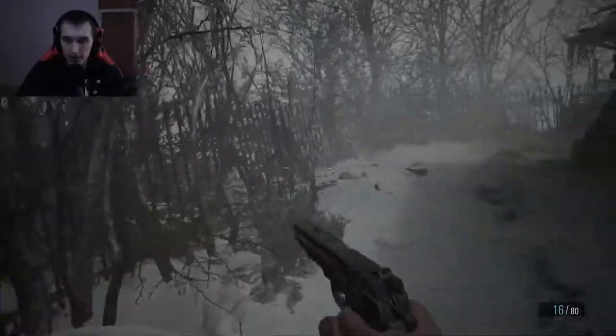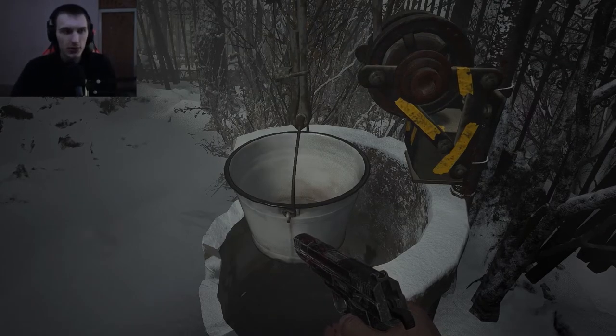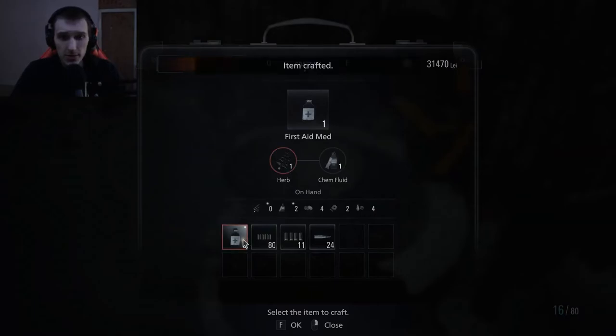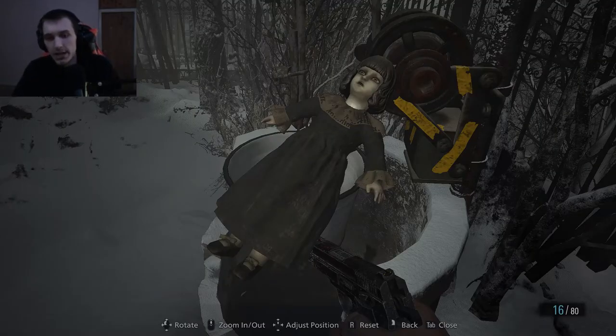Ooh, a well thing. Maybe this is where we get the ball. All right, so from that, I got interrupted. From that, we have the doll head, which we got the body before. I'm gonna make just a bunch of first aid. Okay, I can only make one. Nice. If I combine two items, it becomes more viable than selling just one part.